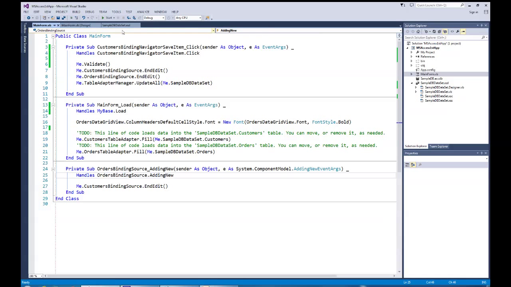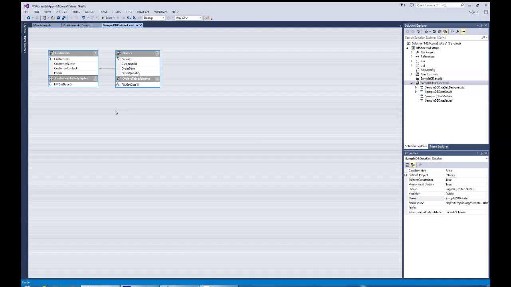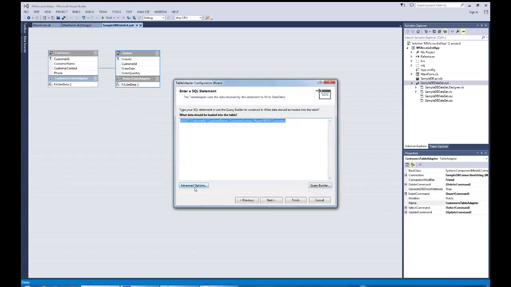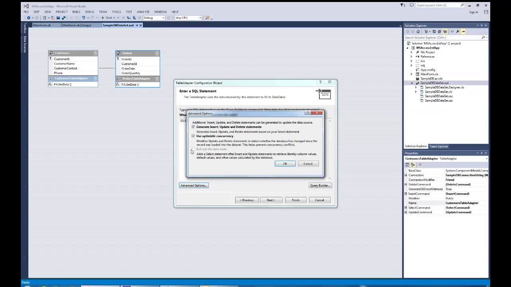Now let's take a look at the issue that we have here. I'm going to go to the data set, and you'll see the data set over here on the side. I've already double clicked on it. It's over here, and I want to show you that we have two table adapters. We have the customer table adapter and the orders table adapter. And I'm going to show you where the problem is. I'm going to highlight the customer table adapter, right click on it, go to configure, and hit the advanced options area. In the advanced options area, you'll see this refresh the data table grayed out. Because it's Microsoft Access and it will not allow for a batch command, this cannot be issued. So it is not an option for us.